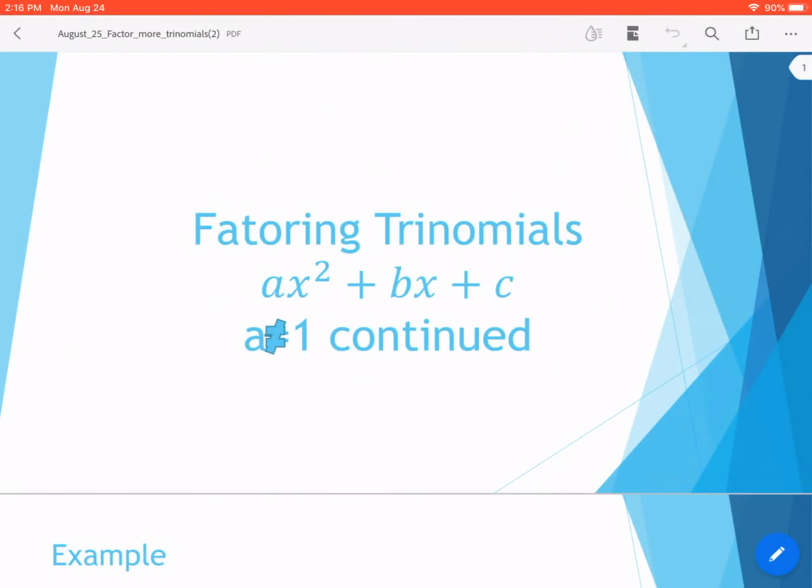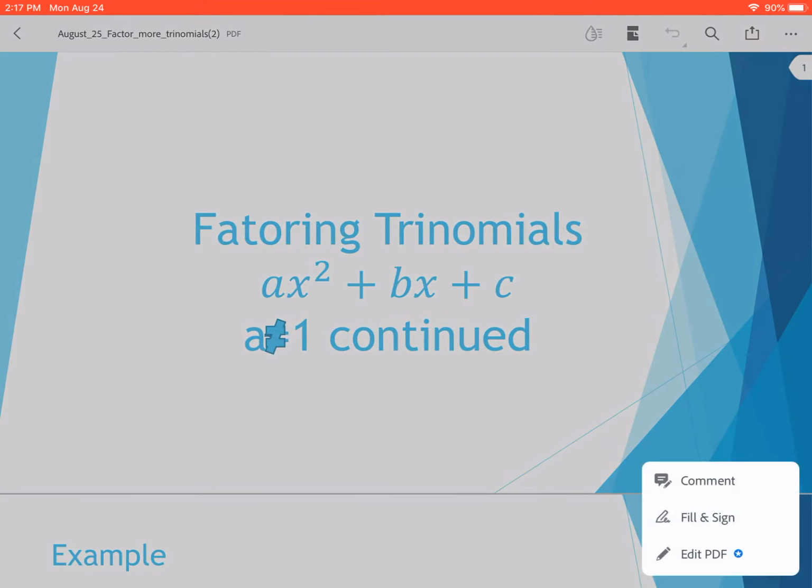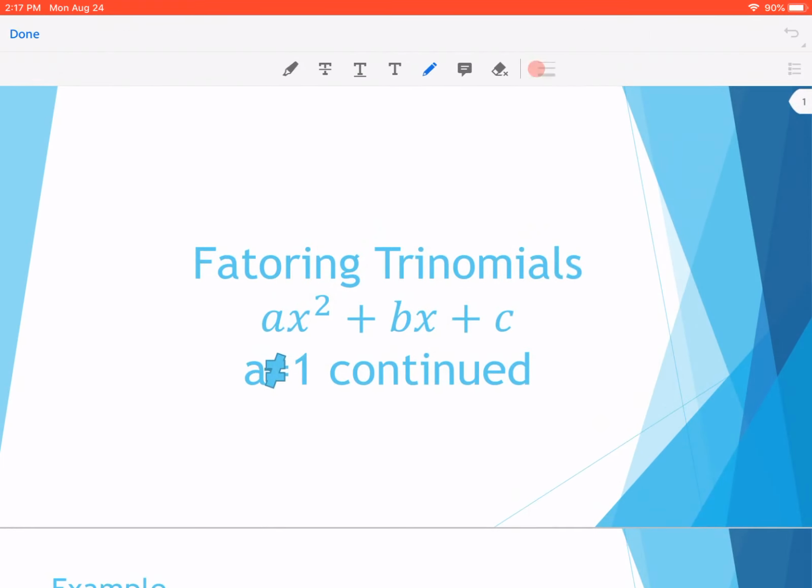Okay, so these are the notes that I'm going to do for factoring trinomials. The only difference today, I'm just going to give you a couple of the problems where the beginning number, the A, is actually not going to be a prime number. So it's just going to be a composite number, like a 4 or 6 or something like that. Majority of the time, this number here is a 2. So if it was 2x squared, that's made up of 2x times x.